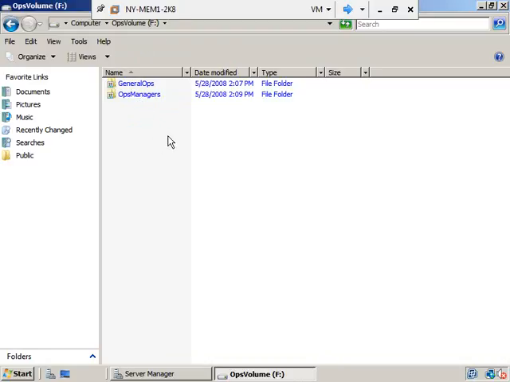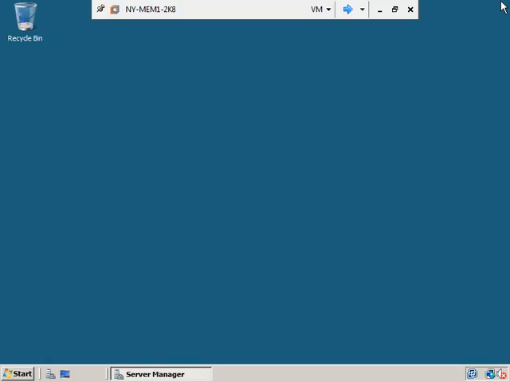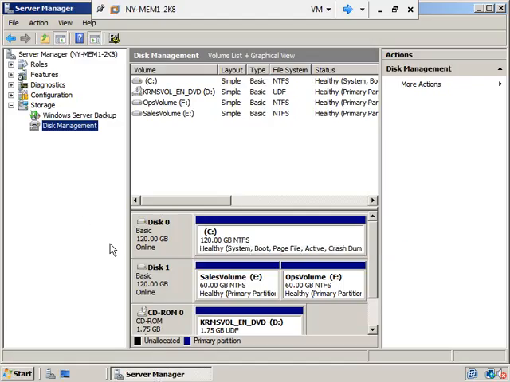All right, well, it's one thing to set this all up, but it's a completely other thing to actually make it work, right? So what we're going to do real quick, let's close out of this window here and go to the Server Manager. Actually, we're going to have to jump over to DC1. We're going to need to figure out who some sales users are and who some ops managers are, and we're going to test this stuff out on our client machine, CL2. We're going to test out these permissions and see if this stuff actually does work.